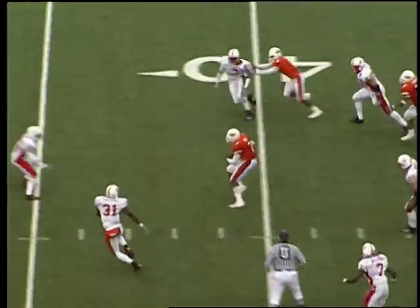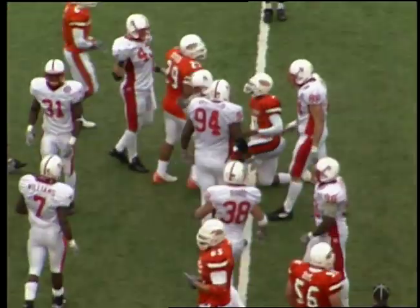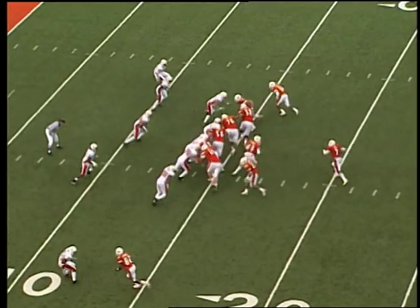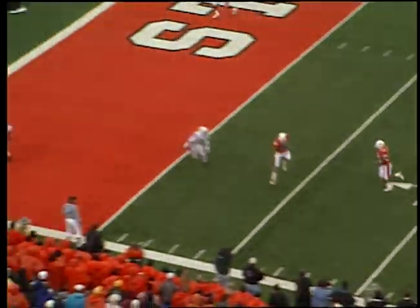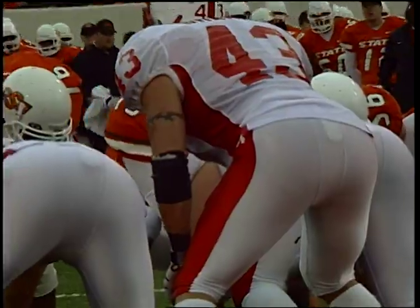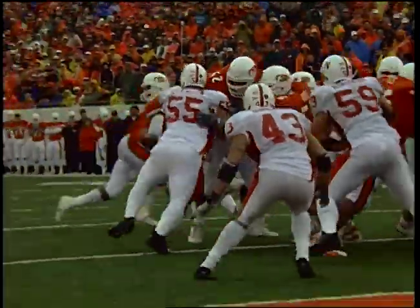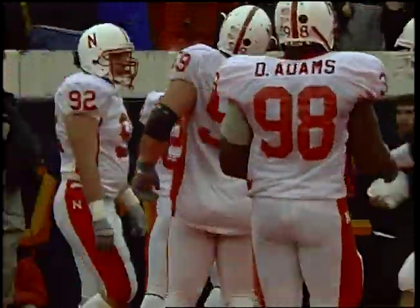Second down and seven — Fields hands it off, Bell into the Nebraska defense, 45-40-35. On third down and two from the Nebraska 14 — belly fakes to Bell, will look to throw, look to run, into the end zone — fires it, short of the end zone, he gets it to the tight end. Goal from the 3, left side hashmark — Fields looks to throw, wants somebody in the end zone — dashes it, 10 to the 5 — gets to the pylon easily for the touchdown.